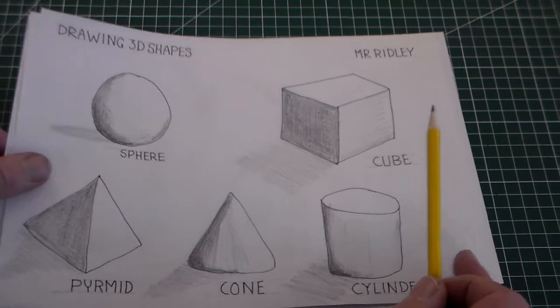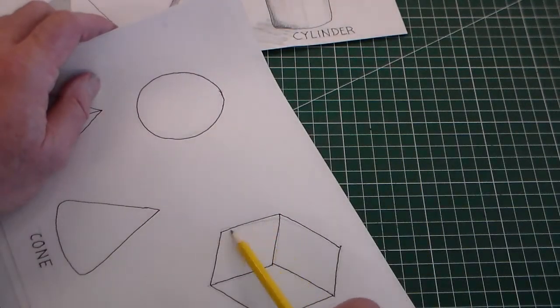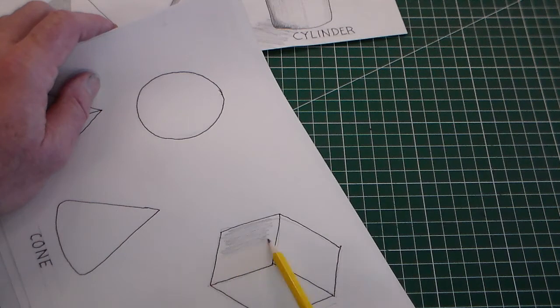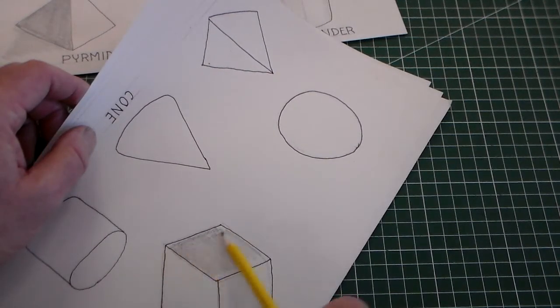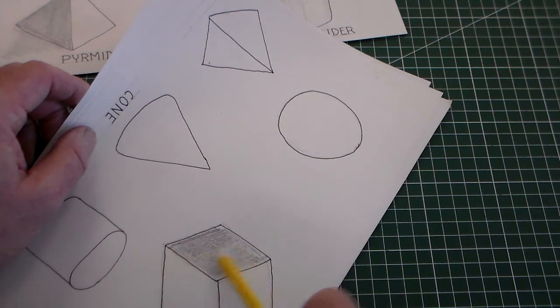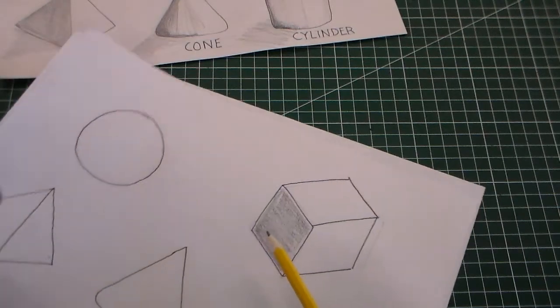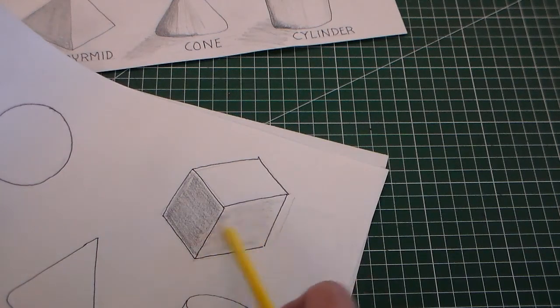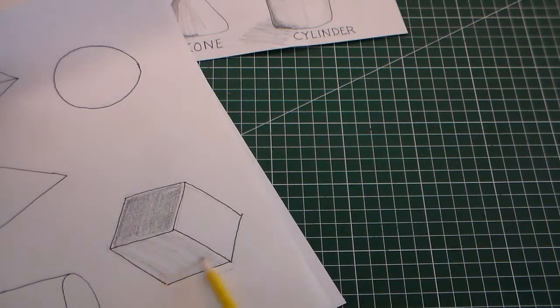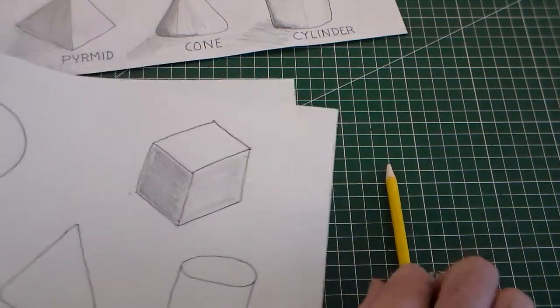So there's our finished shape. I'm just going to start. Starting on the cube is quite easy. The best method here is to use the side of the pencil and to use a cross hatching method. And as we come up and bring the point of the pencil more to there we can get darker and darker. Obviously for this shape here we just need to clean up any matter or anything where you've gone over the edge.